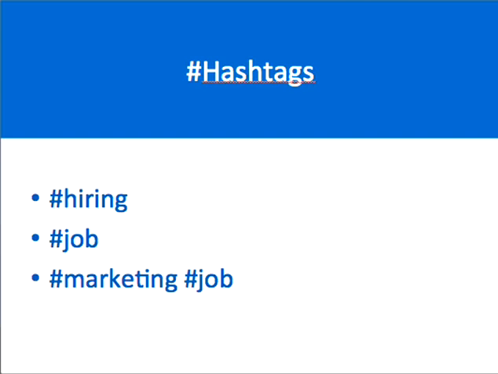One of the really wonderful things about Twitter is being able to find information about basically anything just by doing a hashtag search. So you can use hashtags to reach people that don't follow you. So when you're looking to hire somebody and you're posting about an open position, you can put in hashtags like marketing job, and people can search for those whether or not they follow you.